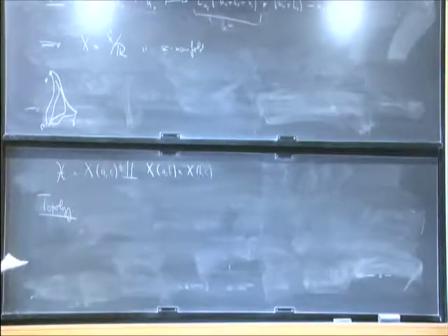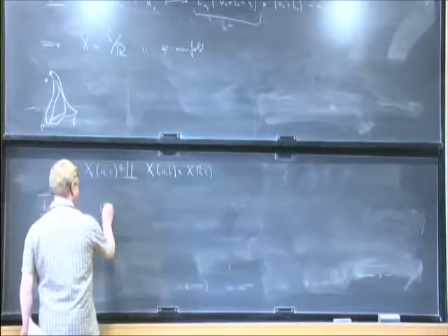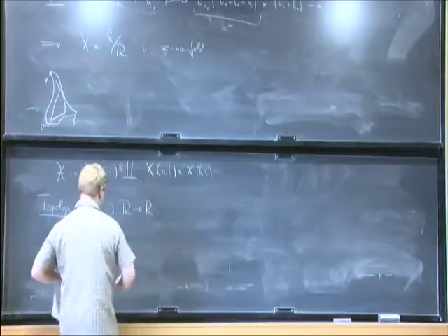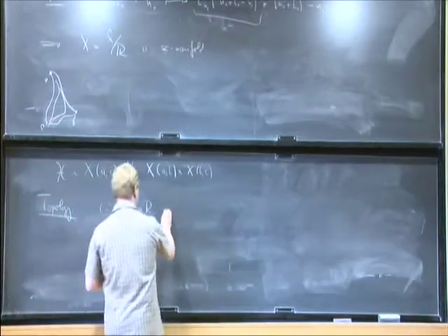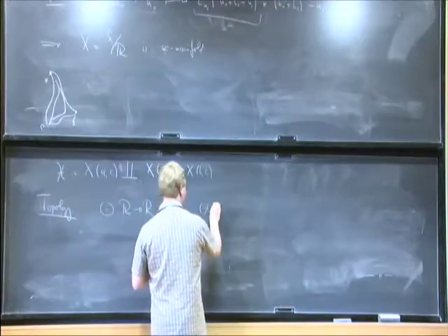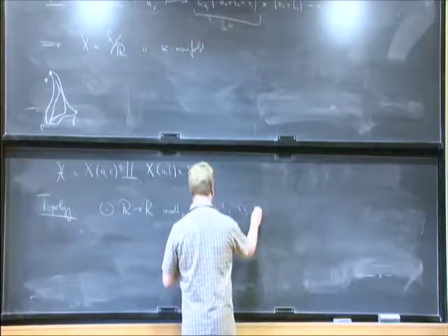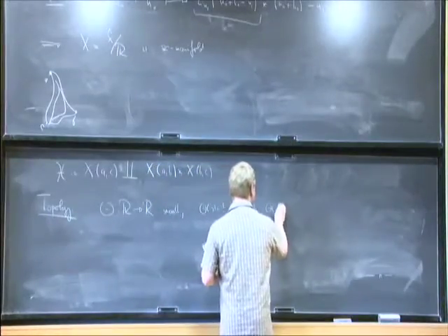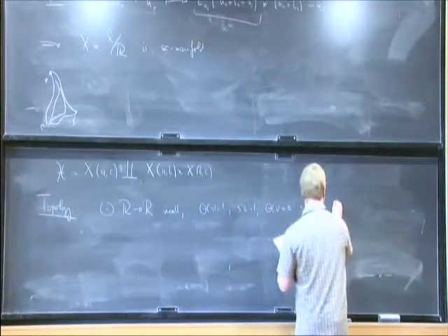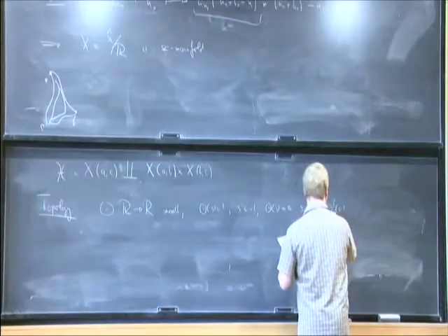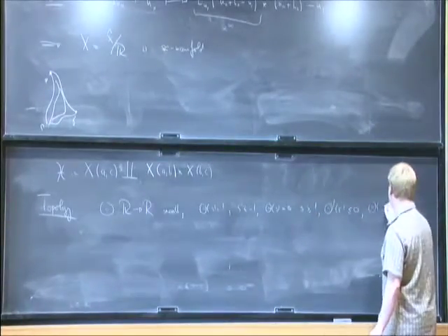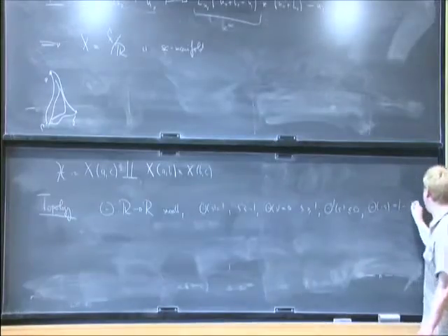Okay, so once and for all, we fix the cutoff function theta. This is just a smooth function. What are the properties? I want theta of s equal to 1 for s less or equal than minus 1. Theta of s equal to 0 for s greater or equal than 1. Theta prime of s less or equal than 0. And the last thing I want, theta of minus s is equal to 1 minus theta of s.